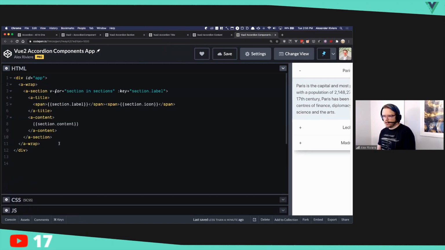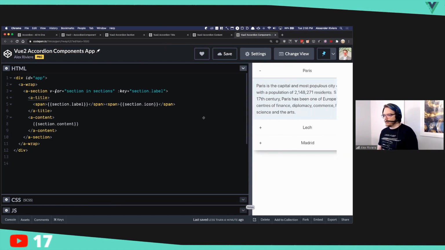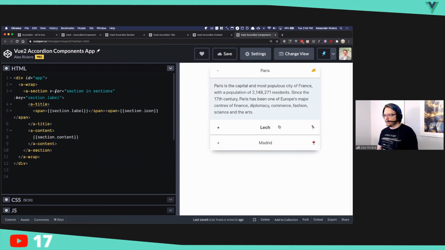And we're going to now use our wrapper to wrap the whole thing. We have a section with a v-for so that we can do sections in section. And it has a key. And then we're going to do a span with our label and our icon. And then we display our content inside of the content one. And when you click on the title, it updates everything accordingly.